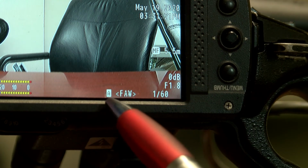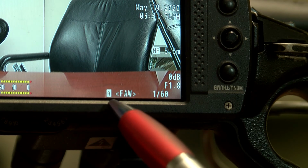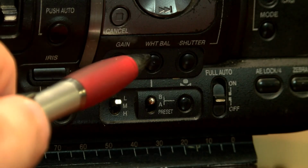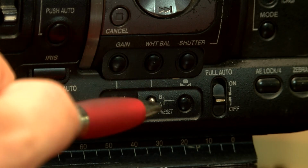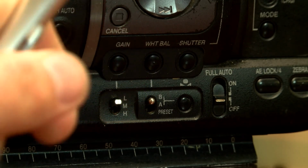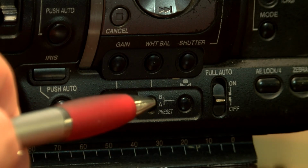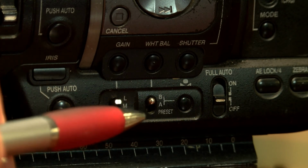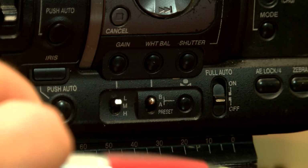But we still have automatic white balance. FAW stands for full automatic white balance. So let's turn that off. Down here with the other buttons, you see white balance, and you see a little round button below it. And then below there, we have some preset switches. We have a B, A, and then preset. You can zoom in on something white, push this round button off here to the side, and that will give you a color temperature that matches your shot.